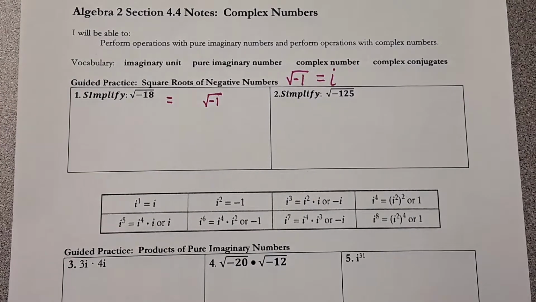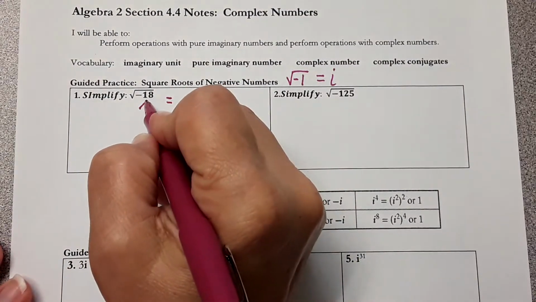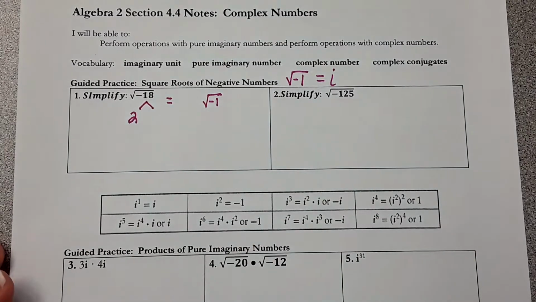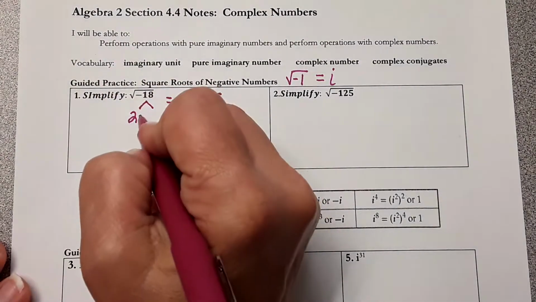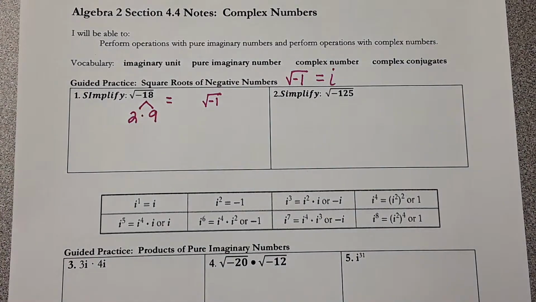If you did it a different way in your algebra class, please go ahead and do that. I know that there are calculators that will do this for you, but you're going to have to show me some work that you know how to simplify a radical. So when I simplify a radical, I do a tree. I'm looking for two numbers that when you multiply, you get 18. You could have started with 3 and 6. You could start with 2 and 9.